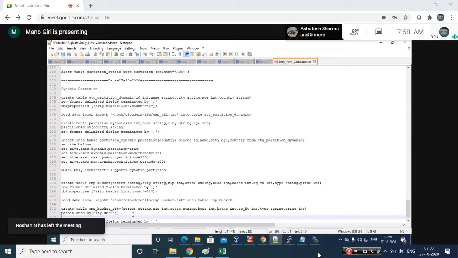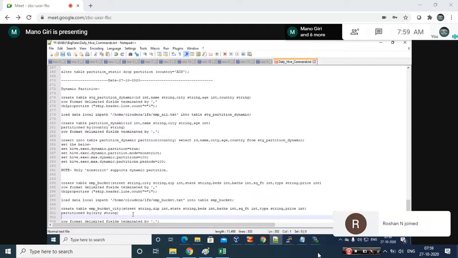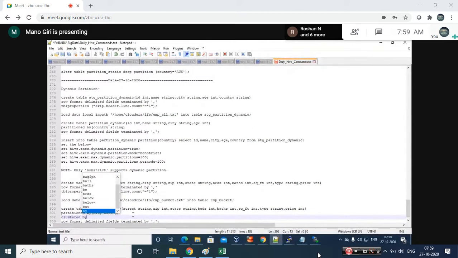To write a bucketed table, there is a syntax: clustered by, and the column name. The column name is, let's say, street, because under one city there could be multiple streets, right? It should be in open and close parentheses.